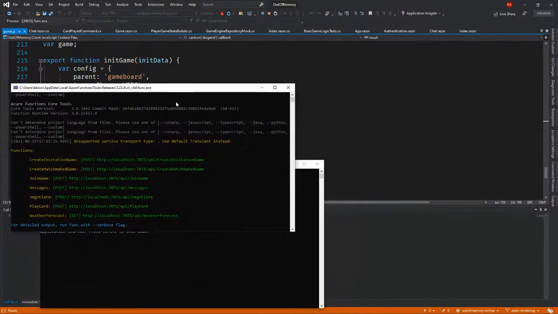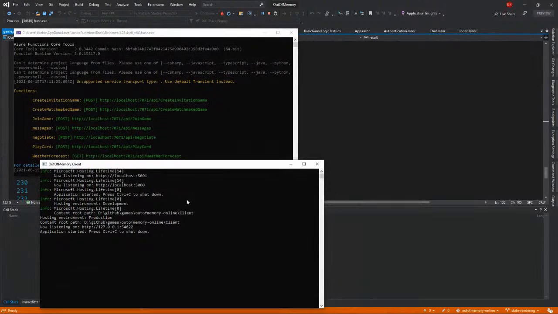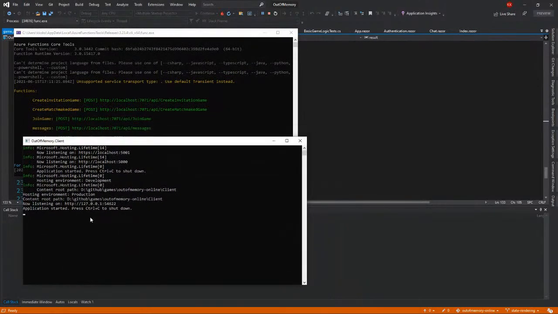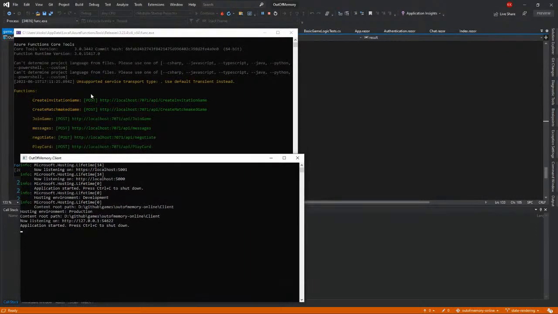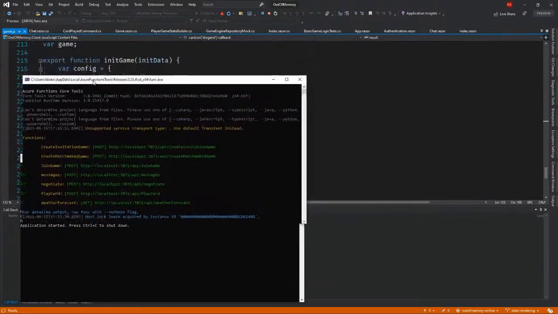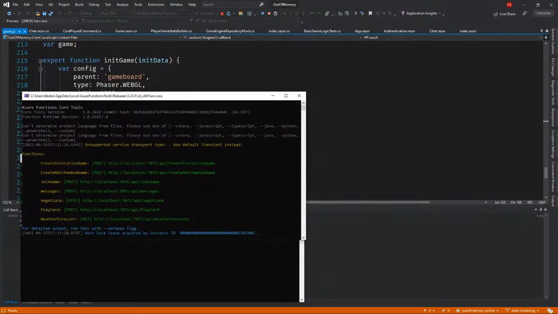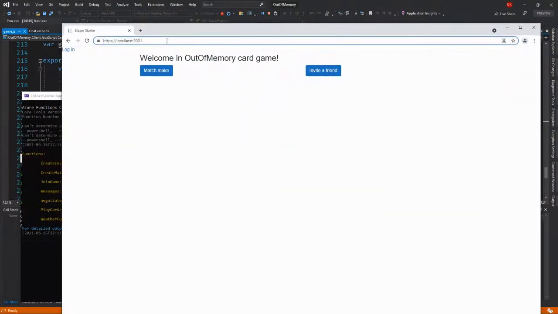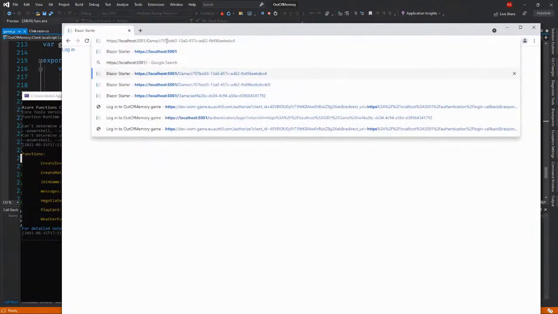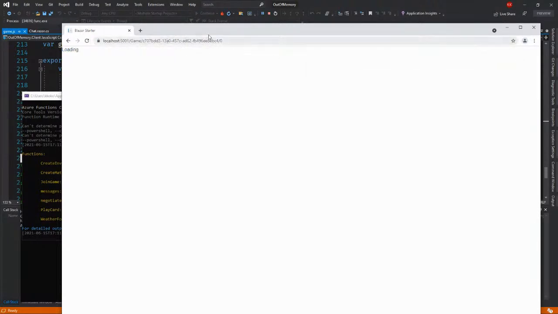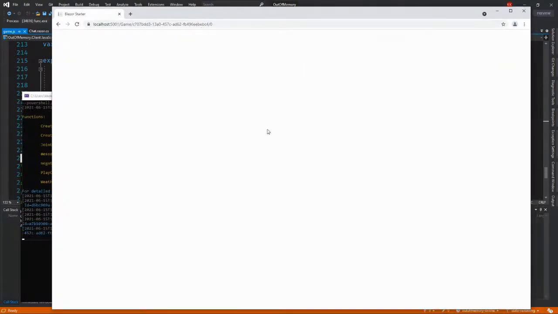And just to show you the current state, there is this Blazor app that is being hosted statically, and there are these Azure Functions for games, and I can currently join some game by hand, and that's how the game will look.